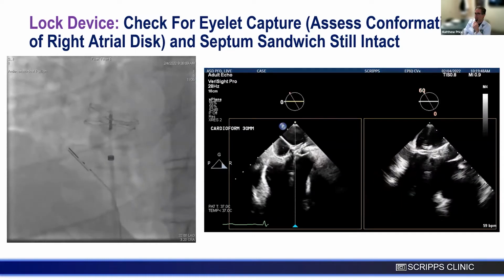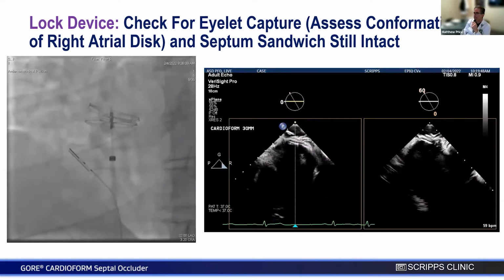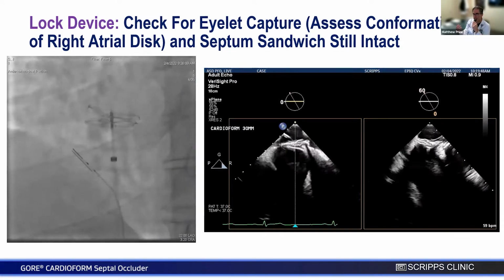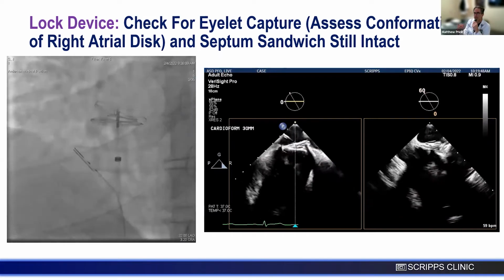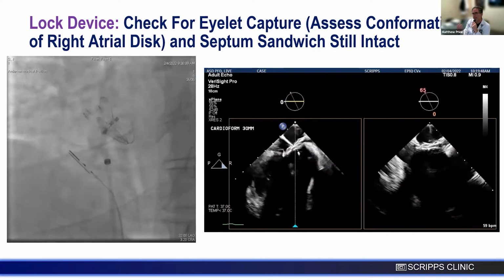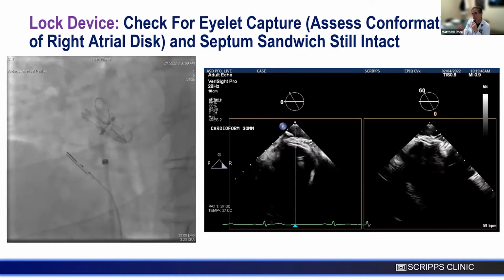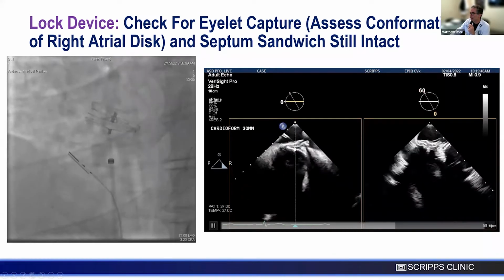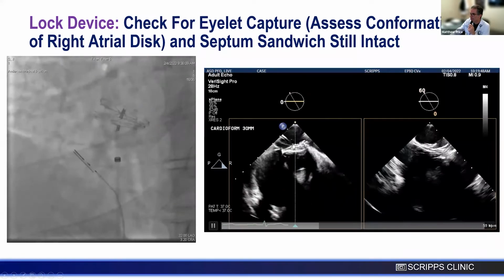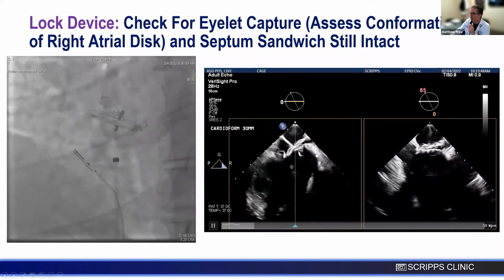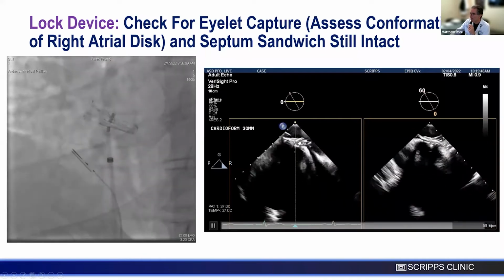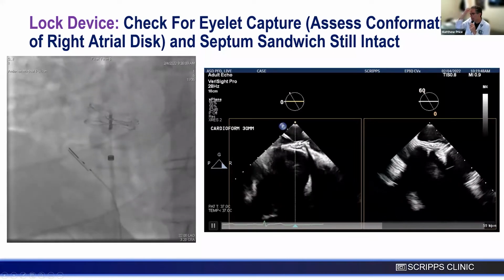One of the nice things about the Cardioform Septal Occluder is that once you've locked the device, much of the tension has been released because it's only connected to the catheter by a suture retrieval cord. So you see here that the tension has been released after I lock it, and a metal cable, excuse me. Now that I've locked it, it's very flat. It's not being pulled down towards the IVC.